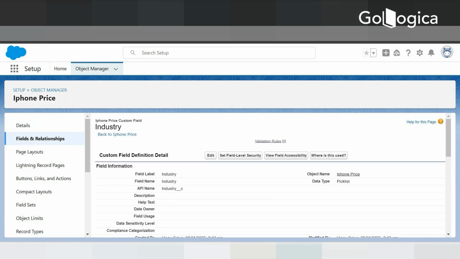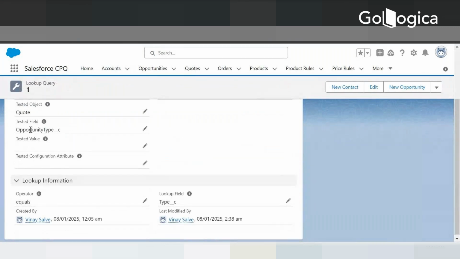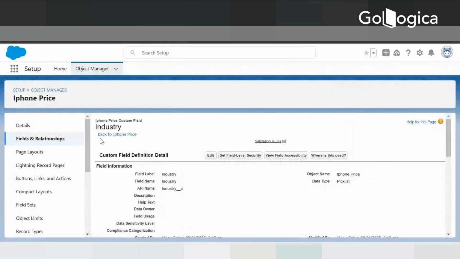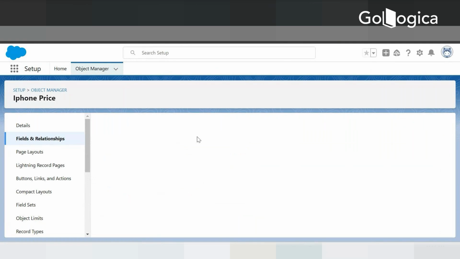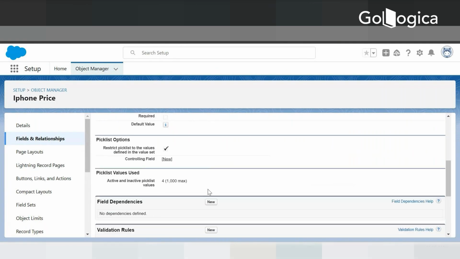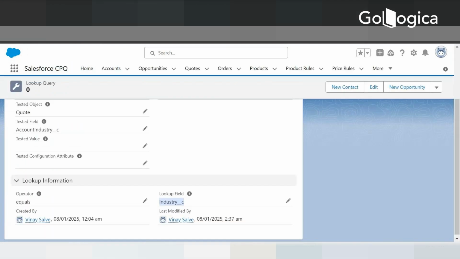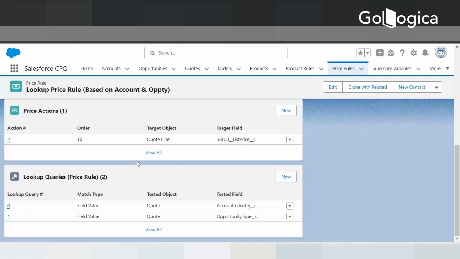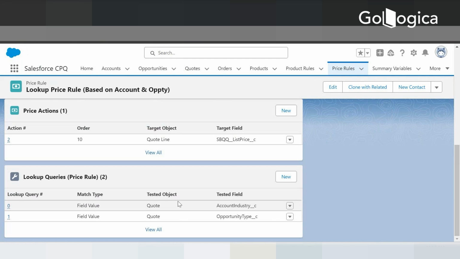And the same goes with my other one, which is my opportunity type. It will be comparing with my type field. So over here, if I go back, type is another pick list, and I have taken all the 4 options which are available there. Now, basically, it will run on this condition, it will compare these values, and it will do an action.